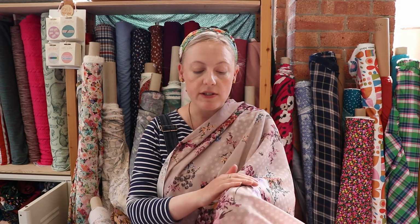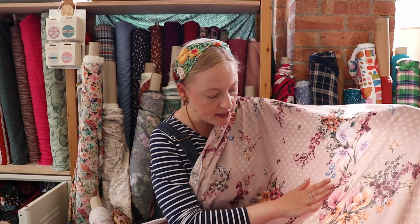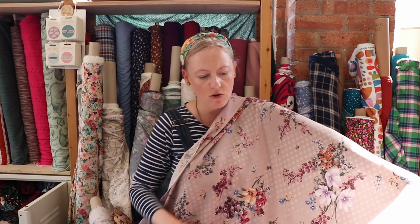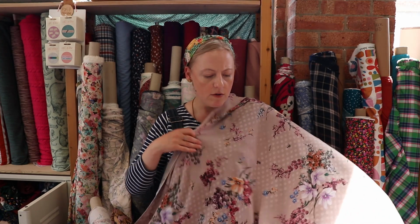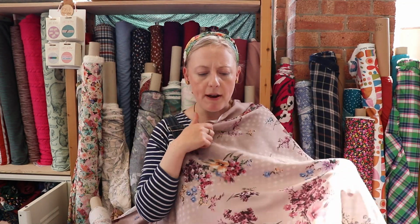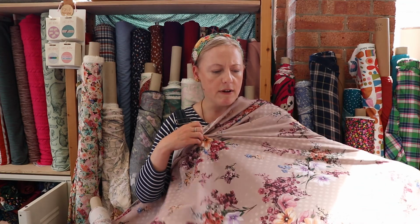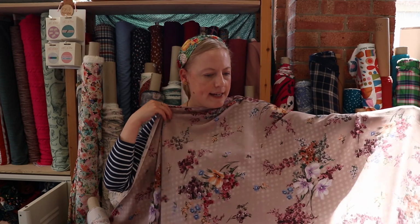So this again is a viscose, but it's a viscose crepe. So it's got that classic crepe-like texture from the way it's been woven. And then it has this really subtle creamy print in the background, and then this gorgeous big floral design. We were just discussing what the background colour is. It is almost like a blush, but it's got a kind of purple undertone to it, so it's almost like a light mauve blush colour. Very, very pretty. Really beautiful fabric that would be perfect for the wedding season.